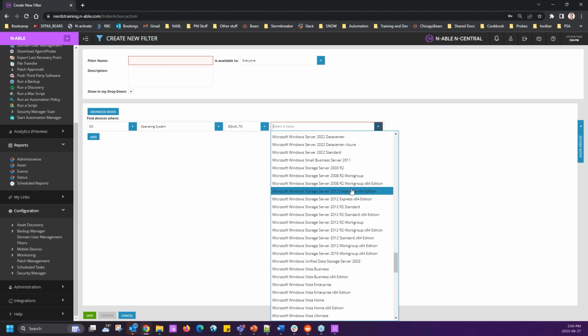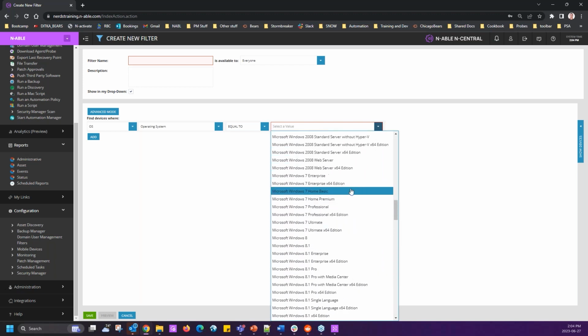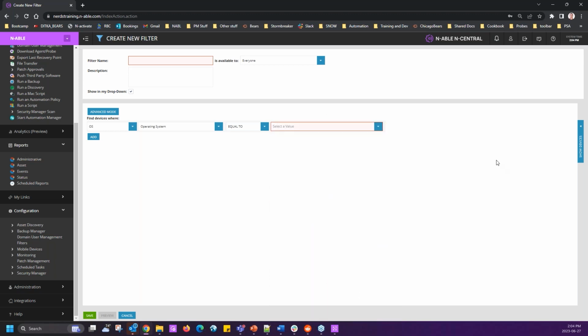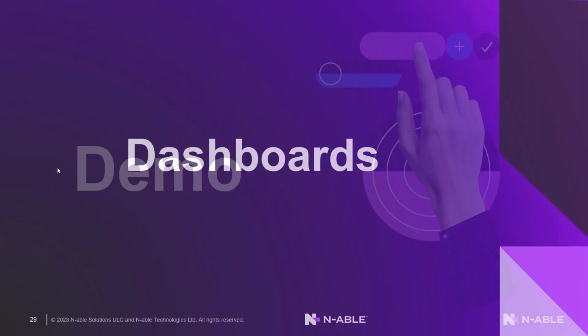Okay, so again, if you wanted to build all the Windows 7, so where's Windows 7? There's 1, 2, 3, 4, 5, like you can include all of them, right? So maybe you're building a Windows 7 filter, right? We've already done that for you, but Windows 8, Windows 10, 2003, it's all in here. So it's one of those things where you want to get more and more familiar, and you would be surprised, just using this, how you can actually group devices in rules so that you can automate in certain groups of devices within certain customers. So it's really, really handy.